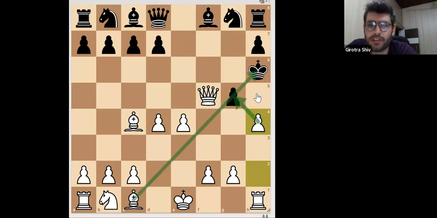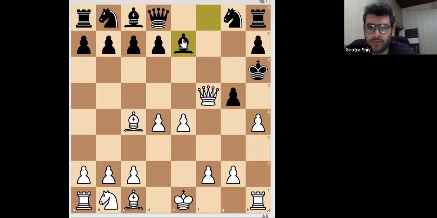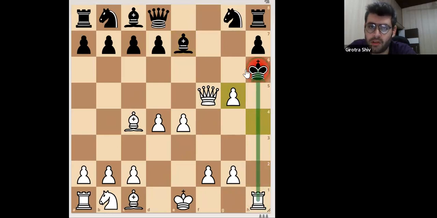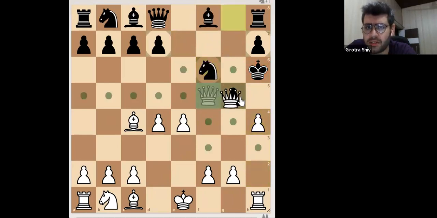Okay, we are putting more pressure on this pawn. Now, if black plays this bishop, what will you play? Then you can capture with the pawn. See, it is a double check. If king was here, checkmate. If knight goes here, it is checkmate.